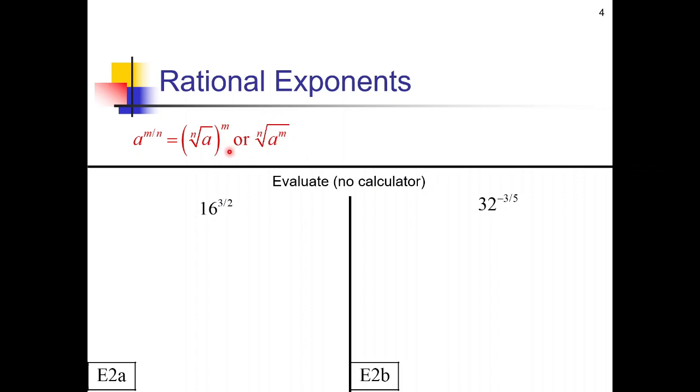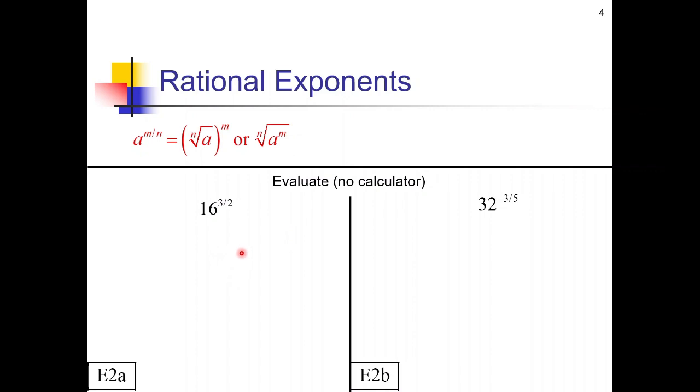But the basic idea is that one way or another, the numerator in your fraction is going to be the actual power, if you think of it that way, and the denominator in this fraction in the exponent is going to be the index of the root. So we have power over root, and a way that you could remember that is that the roots are underneath the trees and the power is up top, I guess. Something like that. So with that in mind, a good way to do these sorts of problems if you don't have a calculator is to convert it into one of these two forms, and it's your choice which one you want to do, and then go from there.